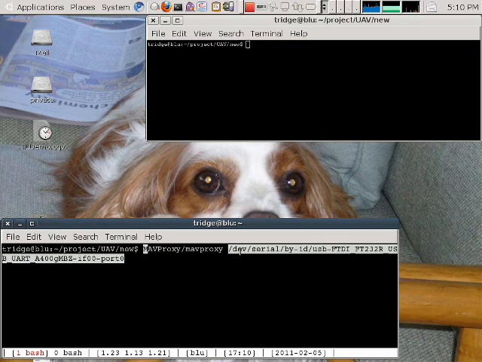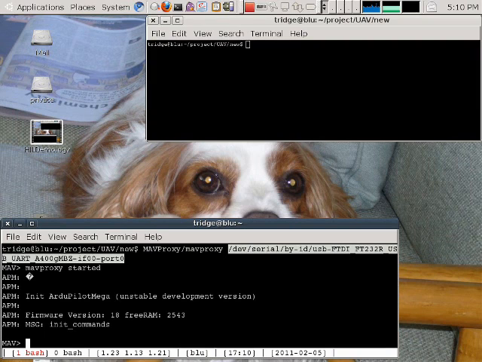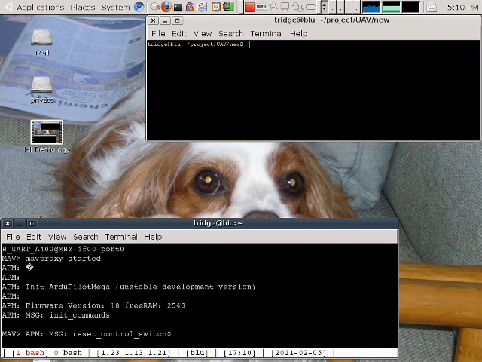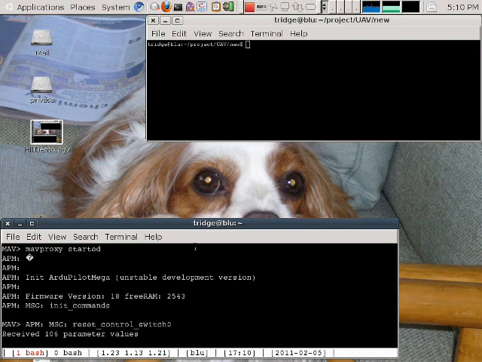So this serial port talks to the APM board, and that APM board, it's the two half board that you see with the IMU on top with the various sensors, the gyroscope, etc., and the main Arduino board, which is an ATmega 1280 Arduino. So MAVProxy, if we start it up, will give us this little interface where it's now talking to the ArduPilot Mega, and we can see the splash screen from the APM as it boots up, and it's sent its various parameter values across to the proxy.